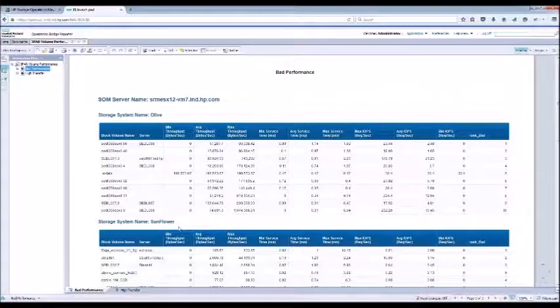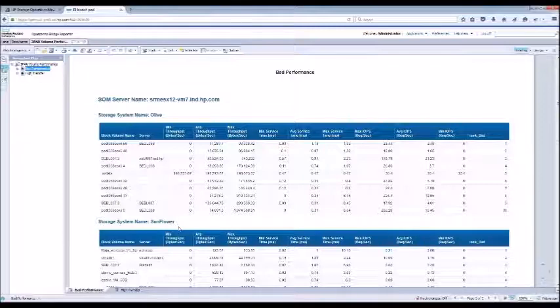These are the LUNs that have bad performance, and this is the ranking that I created by ranking first on the throughput. What are the LUNs that have the least amount of throughput, and also taking the service time into account. What are the LUNs that are having high service time serving these low throughput requests, right? So it does a ranking on both these metrics and then tells us what are the LUNs that are performing really bad within the environment.